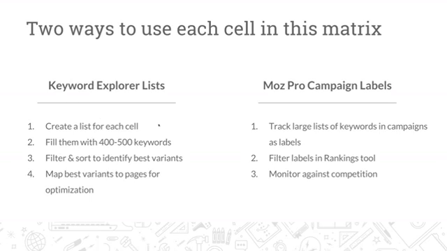Highly related to this is this concept of these labels. So once we have some of the isolated variants of those good variants, then what we want to do is we want to use those keywords in our campaign, track to see how we're ranking across all those keywords, and apply a label to that in our campaign so we can track and see whether or not we're doing well for all of them or some of them and see how that changes over time.